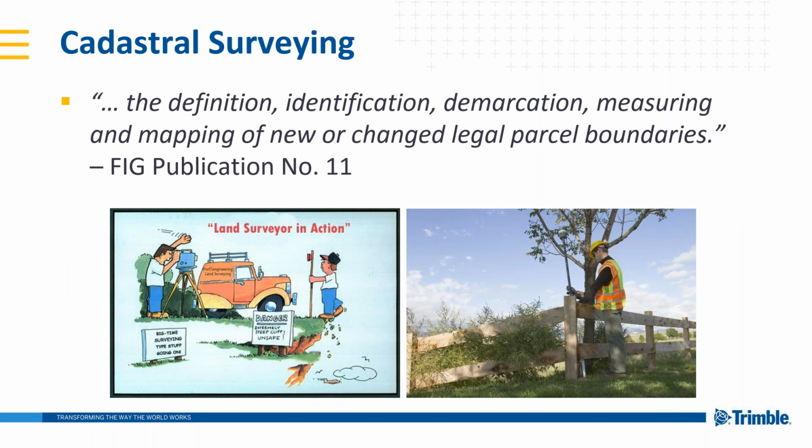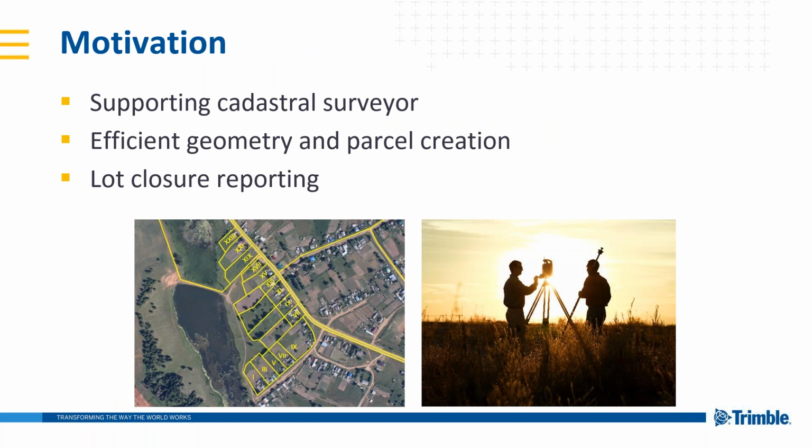So cadastral surveying. I thought it was interesting to pull up a little definition, and this is from the FIG publication number 11. It says cadastral surveying is the definition, identification, demarcation, measuring, and mapping of new or changed legal parcel boundaries. Jeff, do you have any comments on that definition? I don't. I like that definition. We do quite a bit more than just that, but that sums it up.